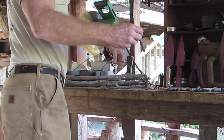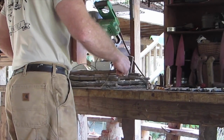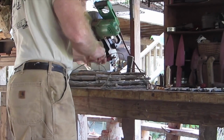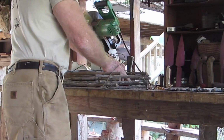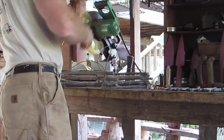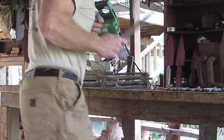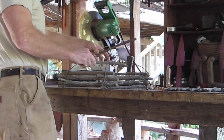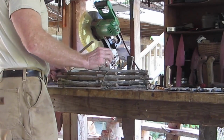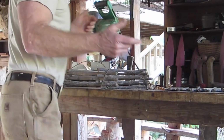So basically what you're doing is, each time you come with another stick, you're just putting it as far out to the outside as possible. And as you get further up, it gets tighter and tighter, obviously. And that's when you start getting the structure, it starts becoming a solid piece. I'll tell you what, it's extremely strong and well built. When you put it together right, these things are indestructible.